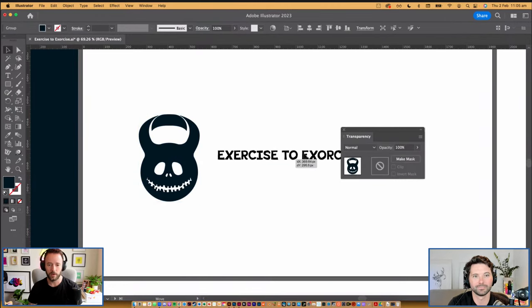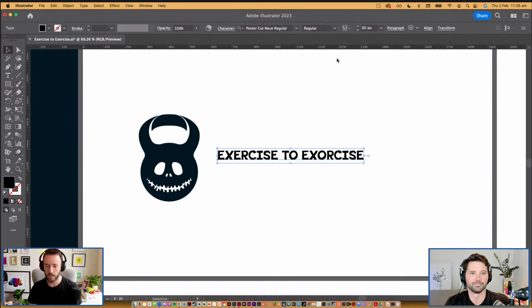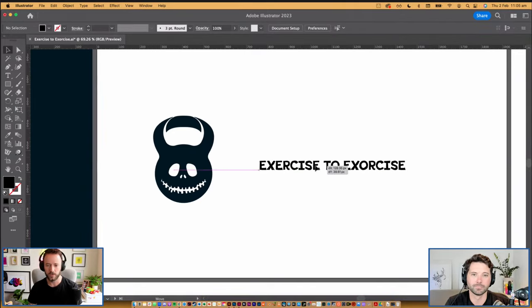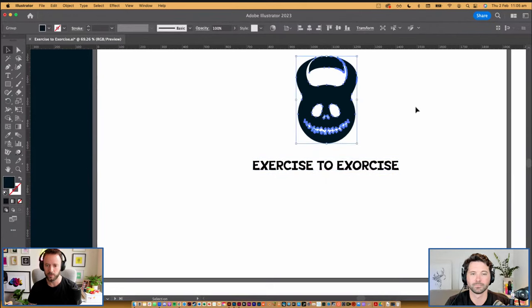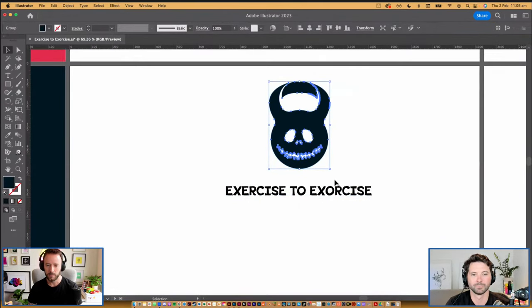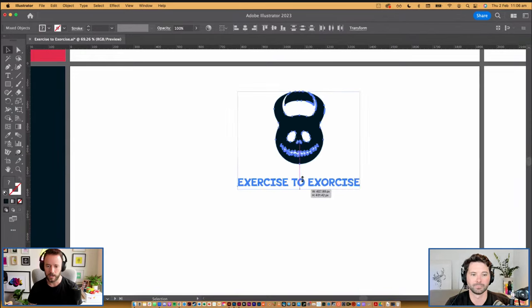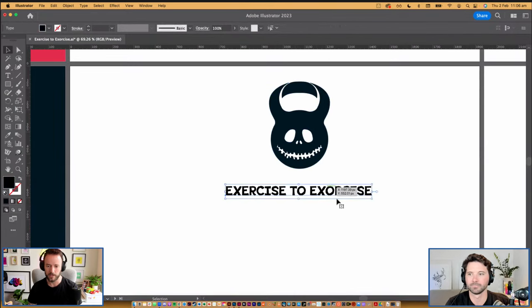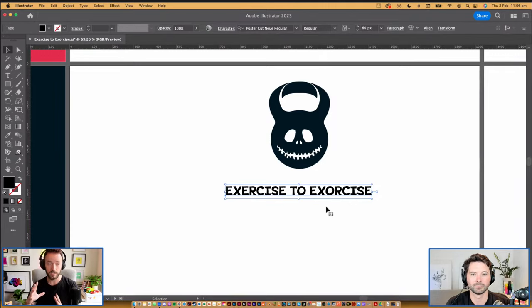Now we've got our type here, and we want to create a version that's going to work alongside the logo mark. I don't want to have an option which is really long like this, because if we create a version that's portrait, that type is way too wide, meaning that when we shrink this down, it's not going to be legible anymore. Ideally, we want to create a lockup of this type that is as thin as possible, so that it can be read as small as possible in our different design mediums.